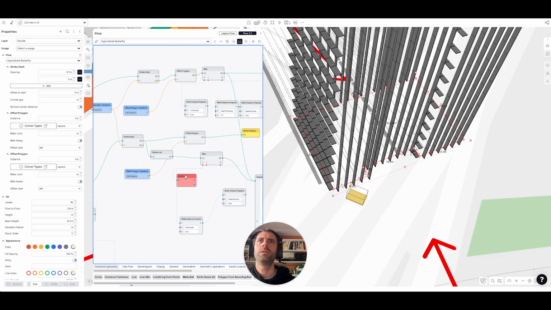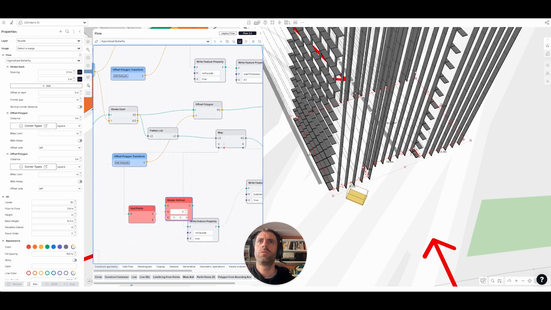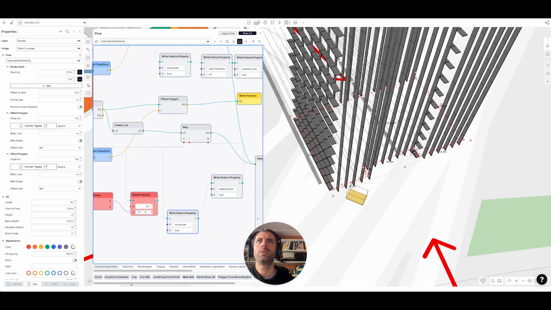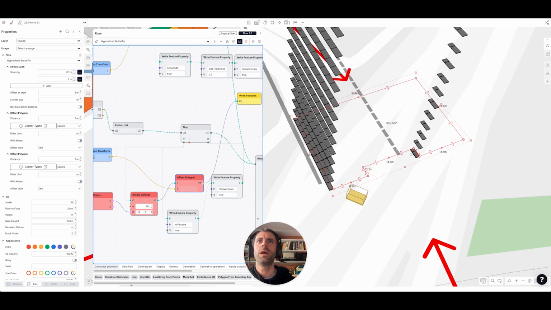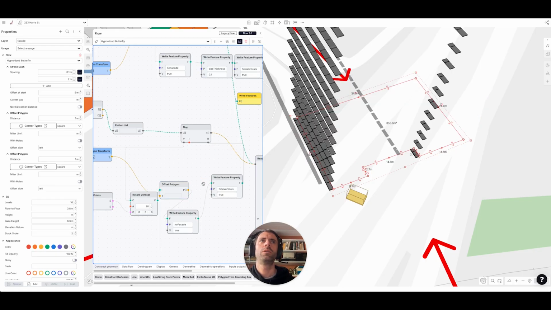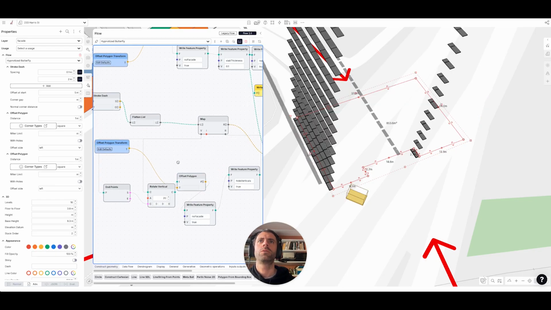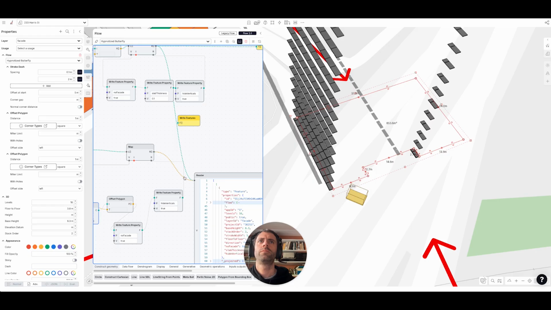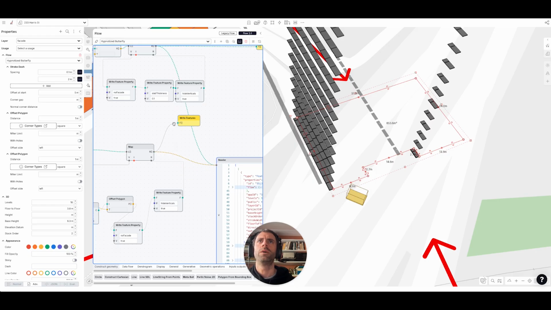Grab the end point, rotate on the vertical from there, and the angle is going to be 20 degrees. So the geometry is this, the center is this, the angle's 20. We'll write this, then we'll offset it. Then we'll write these properties, delete that, and see what's gone wrong. And then write it here.